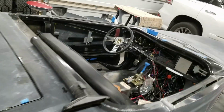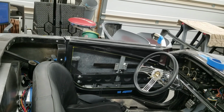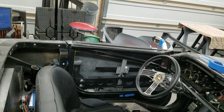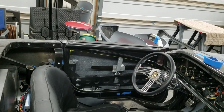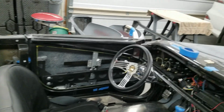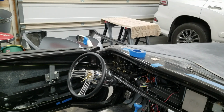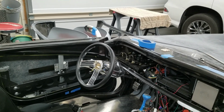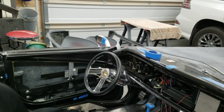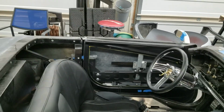So there's a lot of things I could be doing. I got the hood latch. I really need to start getting these doors aligned. I need to get my poppers dialed in, which is probably the one thing I could do on my own. Getting the doors aligned is really a two-man job. There's also a little switch panel that I need to weld onto the frame of the car, which I can't really do until the body's off. I was thinking about that today, how that's going to go down. There's just lots of little different nuances that I could tackle, and I just need to buck up and get to it. So we'll see where it goes.